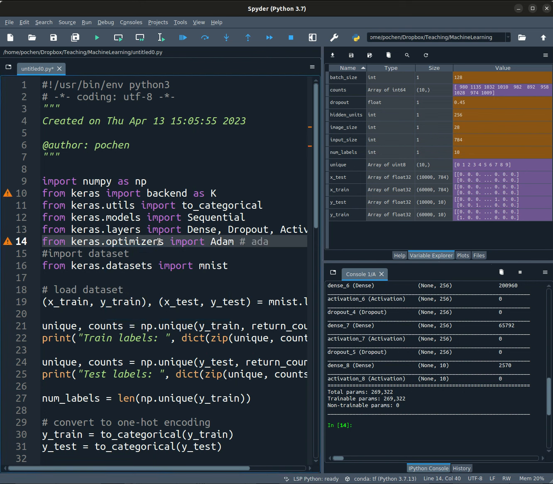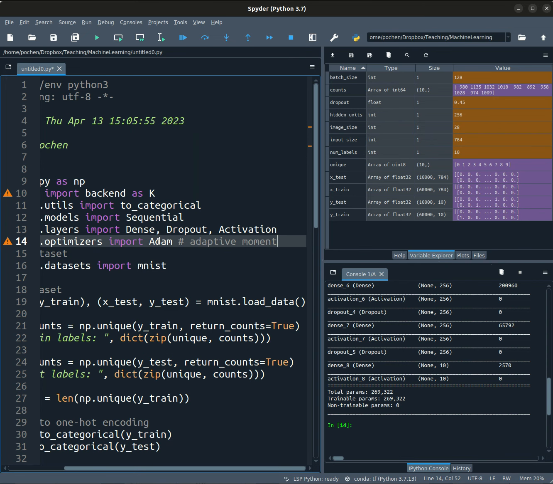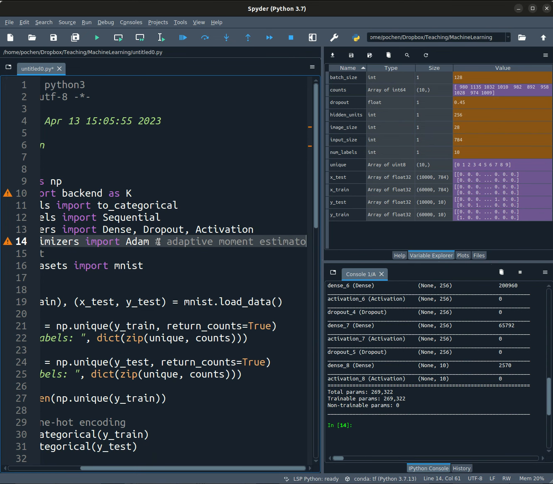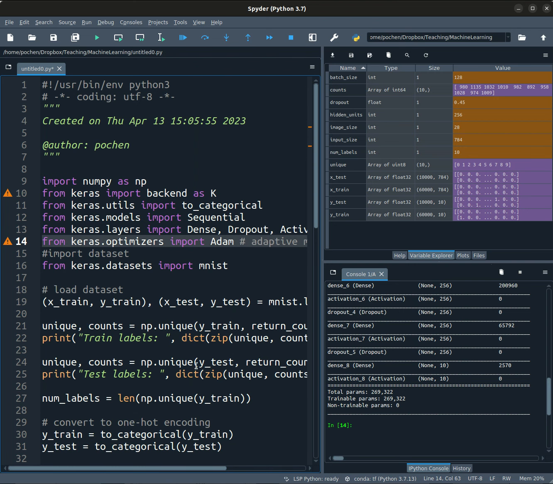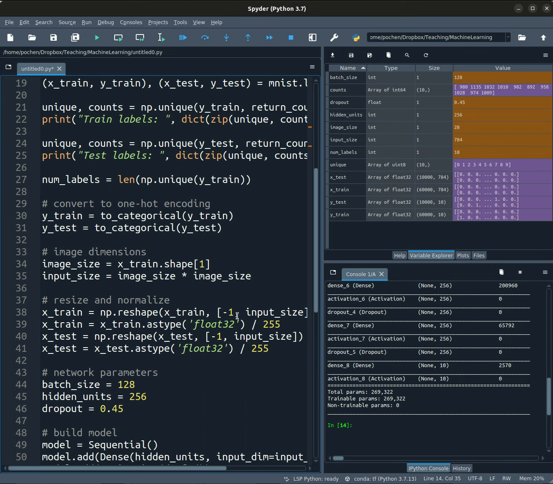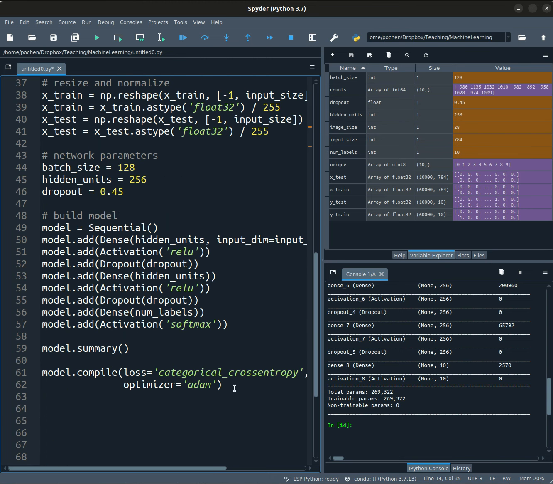It's called adaptive moment estimation. It's a widely used optimizer because its performance tends to be pretty good for many different kinds of problems, right? So it's the optimizer that we're going to use.